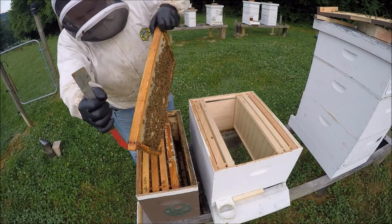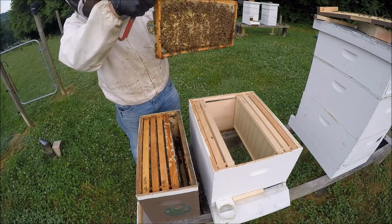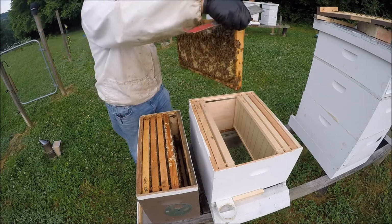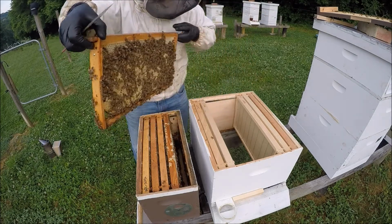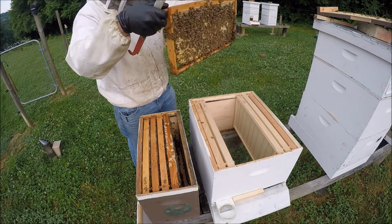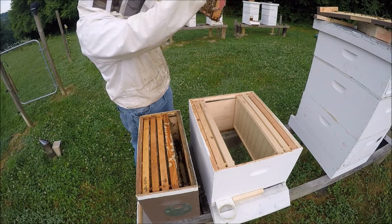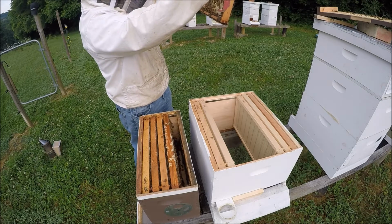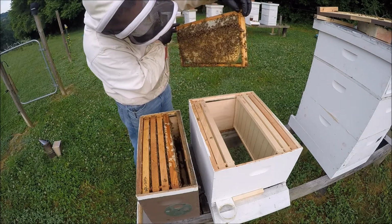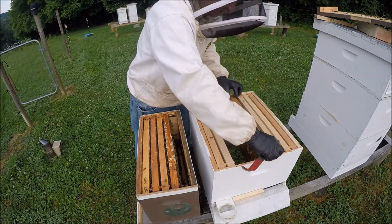Wow. This was a starter strip frame. The reason I can tell is I've got pins up here; I pinned the top of the wax. There's no wire here. Look at the brood on this colony. Let's see if we can find her real quick. I don't see her on this one. All right, let's go ahead and install this, orienting them the same way they came out of the box.